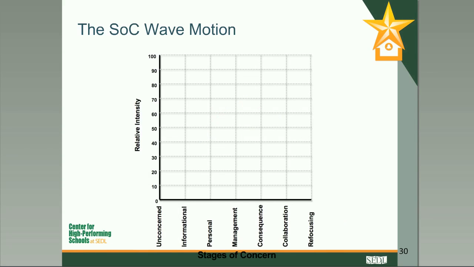The next thing to realize, well, let me show you one more slide, and that is essentially this idea of a wave motion. It's okay, for example, that someone who's new to a program has a lot of the self-concerns. This might be what, on average, that sort of profile would look like. We would expect that to be the case with a new innovation. We'd expect it to be mostly informational. They're trying to figure it out. They may not know too much about it, so they may be unconcerned. And that is pretty normal for something that's new.